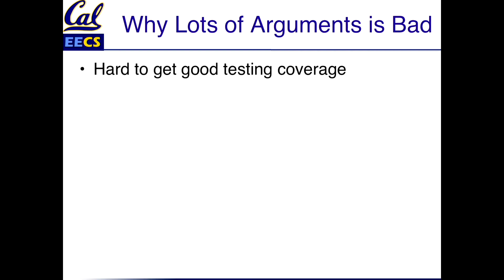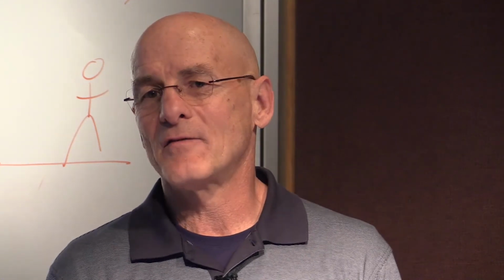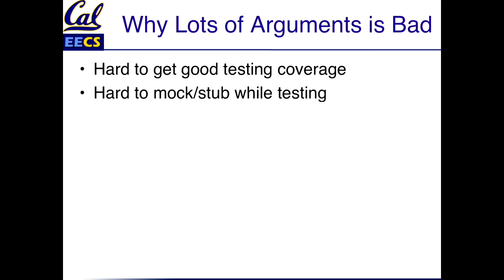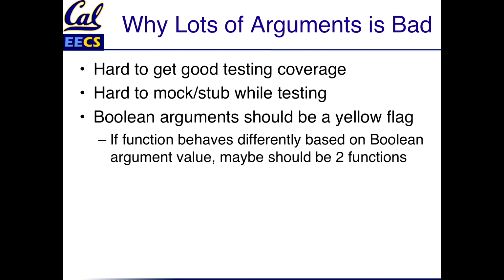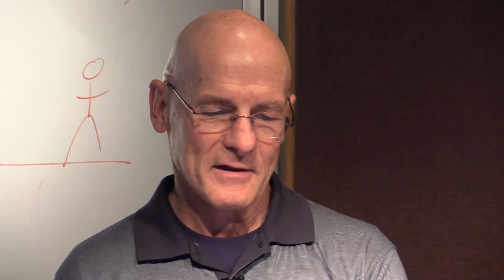So who cares about lots of arguments? First of all, if there are a lot of arguments, it can be difficult to get test coverage. If there are many different things you have to cover to test it, that's going to be difficult. Also, lots of arguments can make it difficult to do mocking and stubbing, so that you can isolate pieces of your design for testing. A real danger sign is a Boolean flag as one of your arguments. Chances are that means there are really two methods hiding in there, and for some reason you put in a single Boolean flag. What you've done is made one really hard to test method out of two things that should be separate methods, and you're trying to avoid that.